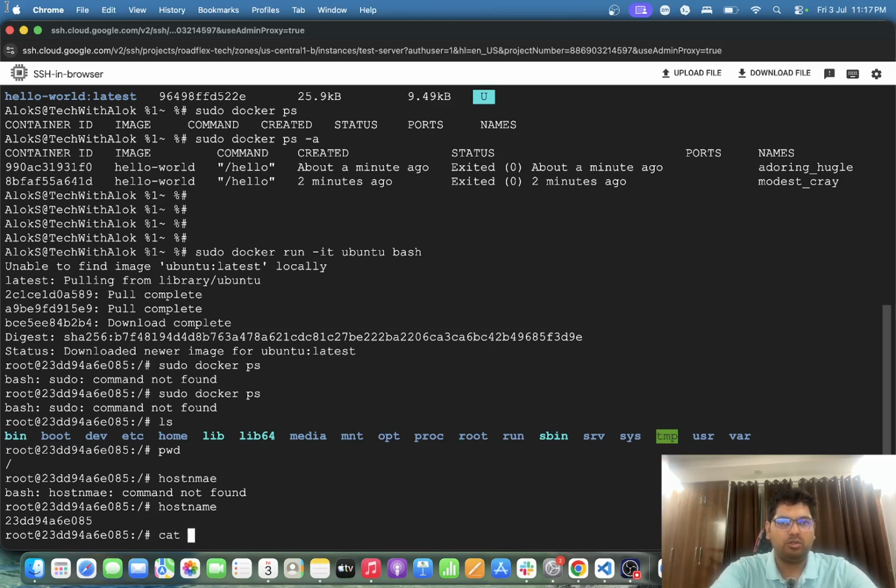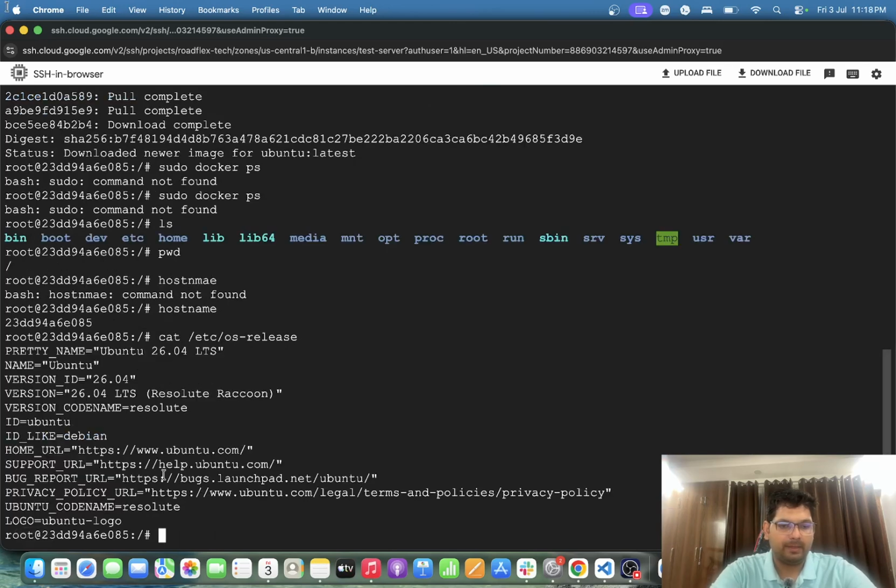If we want to check the OS release of this container, let's see etc. So you will see here the pretty name of this image. This is Ubuntu 26.04 long-term stable version. The OS is Ubuntu, and the version they have mentioned here is 26.04. So this is a Linux environment running inside the container.